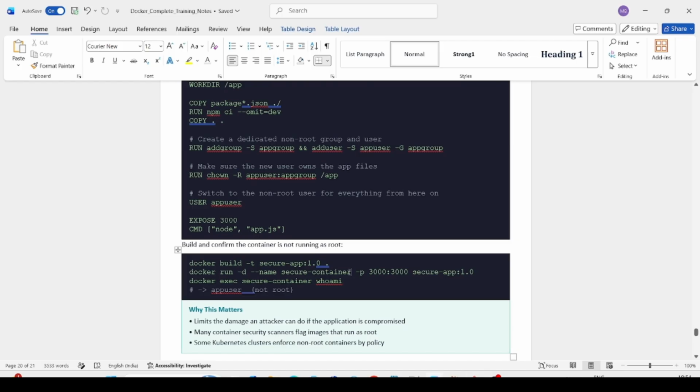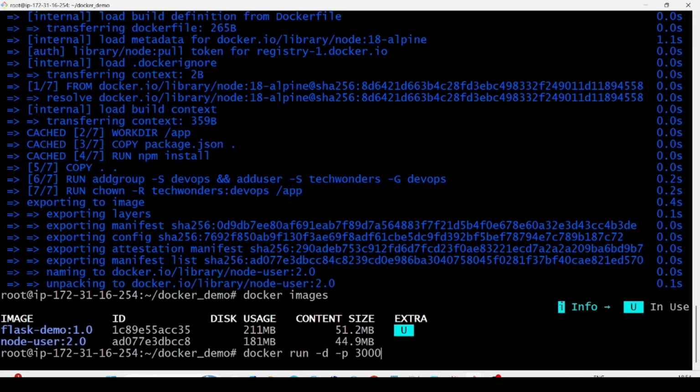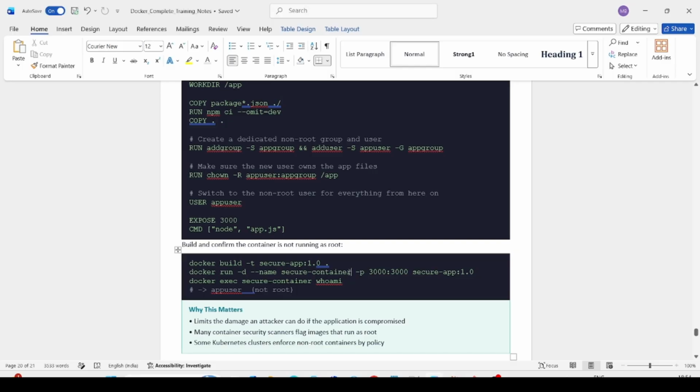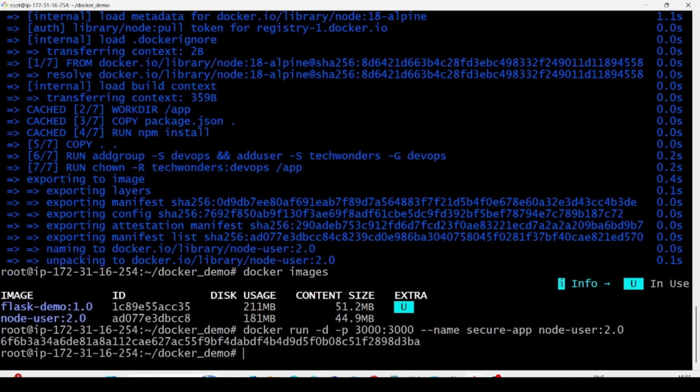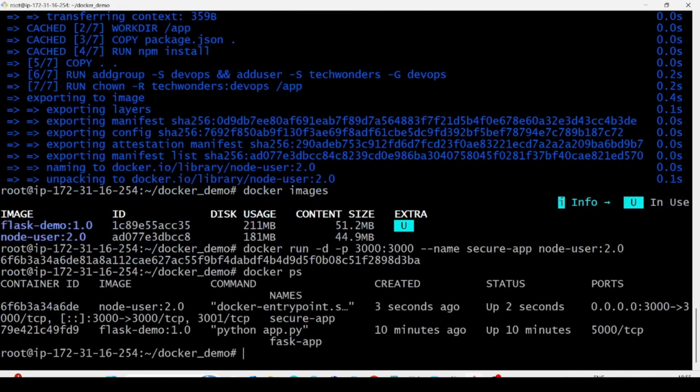Port I will give first 3000, name secure app. Then we have to provide the image name. So it is created. docker ps.